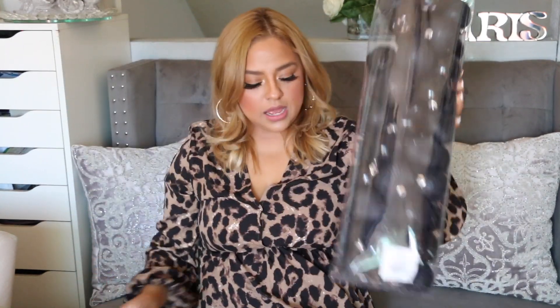The Hobby Lobby ornaments were 50% off — regular price was $19.99 — and I got three of them. I just remembered I also got some reindeers from Hobby Lobby and they are the reason why I decided to use the whole black theme, because they are velvet — so gorgeous. I'll save those for last because I always like saving the best for last. If you haven't seen my Christmas tree reveal and unboxing, I'll link it up here.